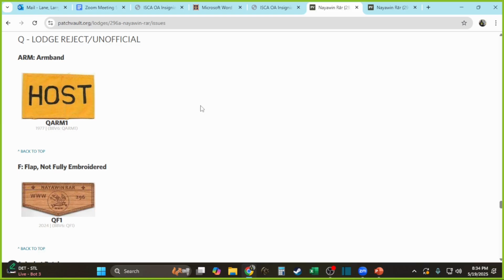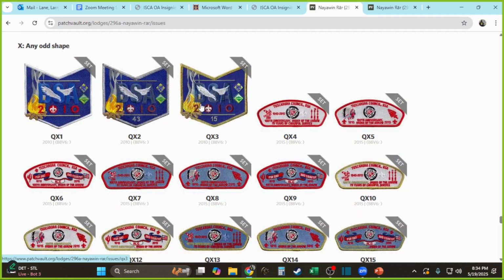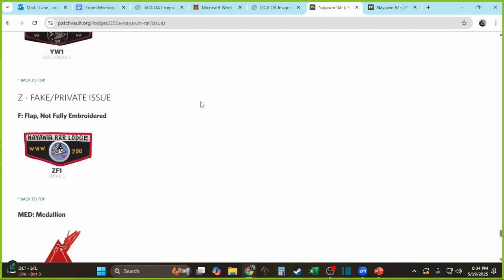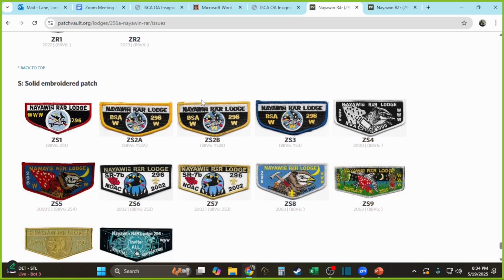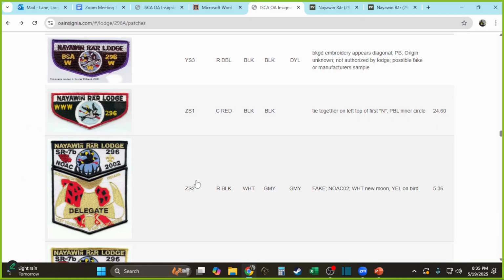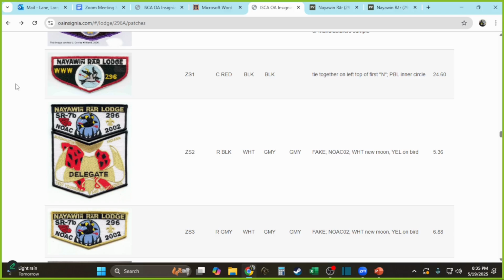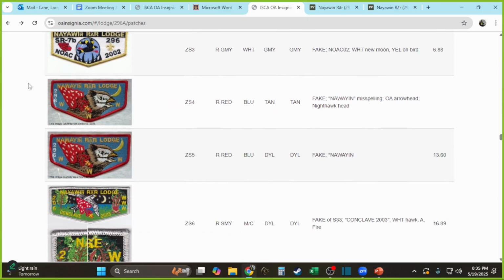So the final part of this I'll just mention, and this is something I did, and a lot of these thoughts have come to me as I've been working on our stuff in the last couple years. For the Z's, to me, this is a Larry Lane's perspective. The Z's on the way they were on OA Insignia were a little confusing.